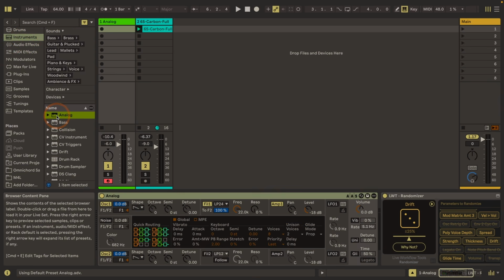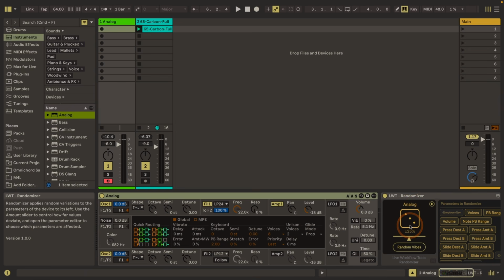So I can just add Analog here. You can see it's automatically recognized as well. I'm just going to play it.